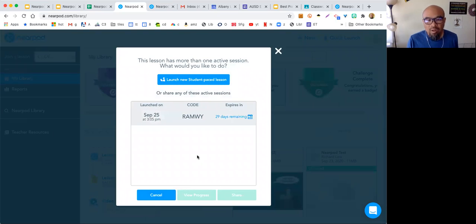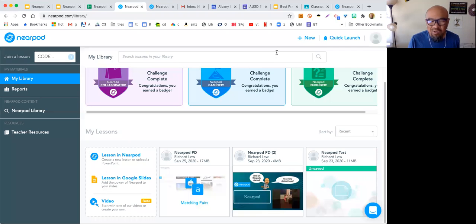Yeah. So when you create a self-paced, it asks you how long you want them to do it. And I happen to set 29 days. That was a default. You could set 3 days. And it would seem logical that within those 3 days, you don't have to do it in one sitting, right? It wouldn't make sense that it gives you 3 days and you've got to do it in one sitting. That would be my guess. I don't know definitively, but that would be my guess.